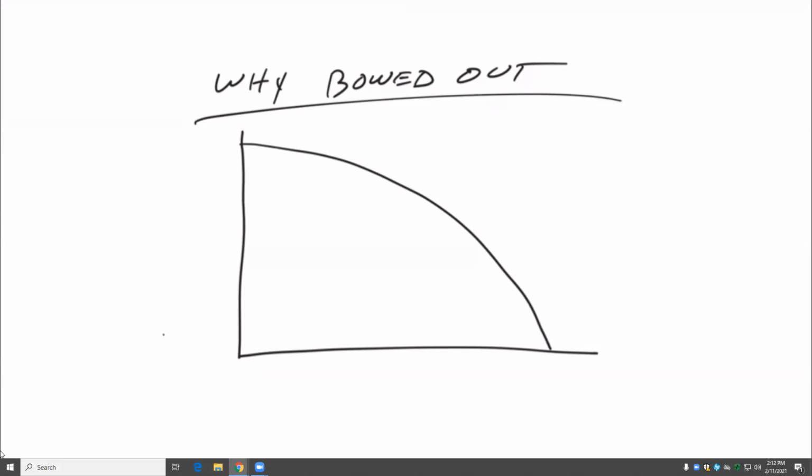It models scarcity. Economics is all about scarcity. And because of scarcity, we have trade-offs. We can't have everything. And when we trade one thing for another, the cost of that, what we give up to get one thing, is what we give up of another thing. So it's what we give up to get something, our opportunity costs. So it models scarcity, trade-offs, opportunity costs, and economic growth over time as it shifts out.